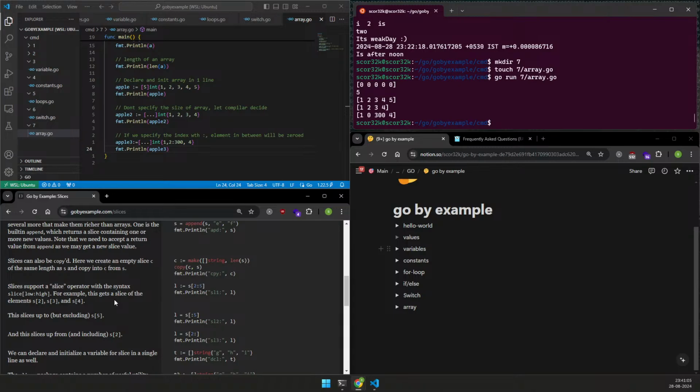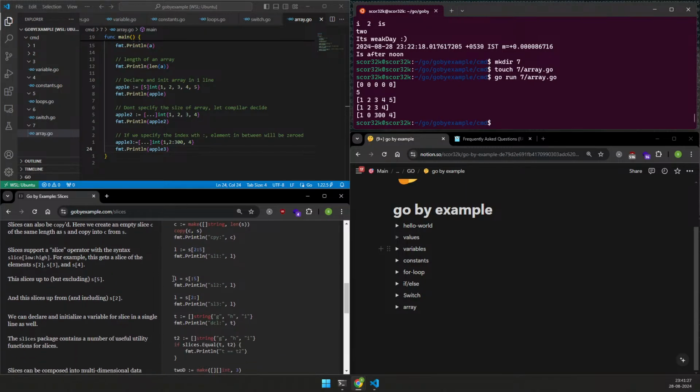Slices support a slice operator with the syntax slice[low:high]. For example, this gets a slice of elements s[2] and s[3], up to but excluding s[5].